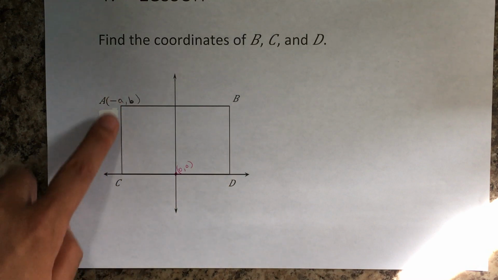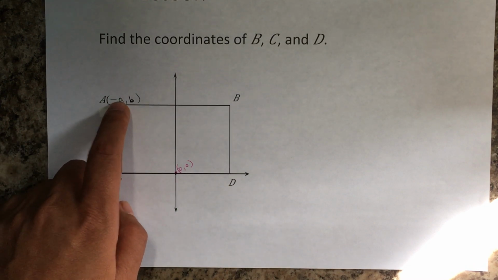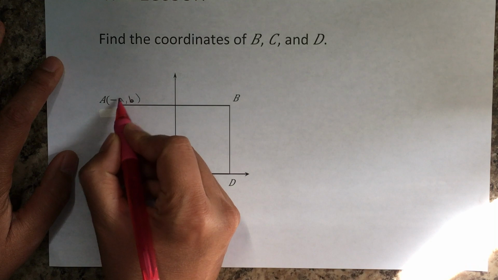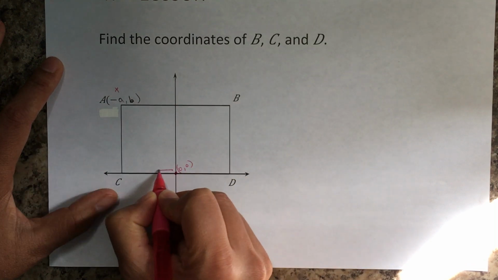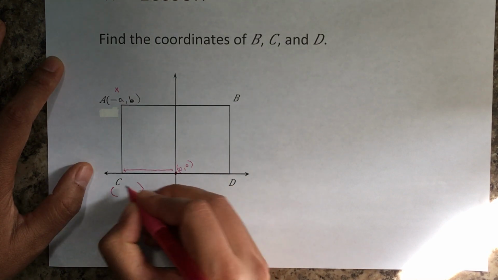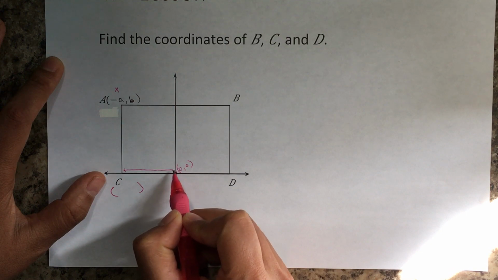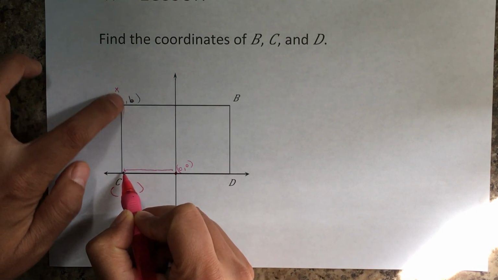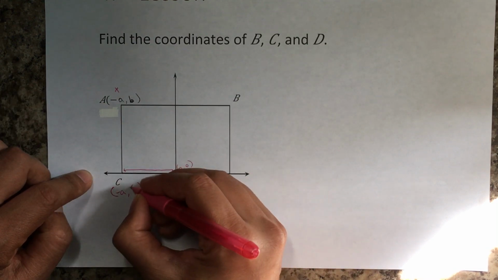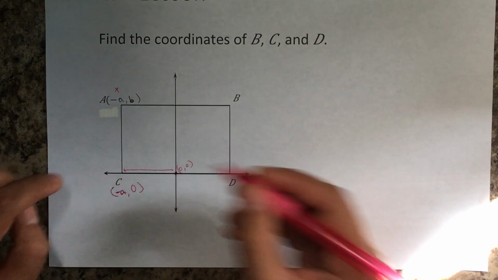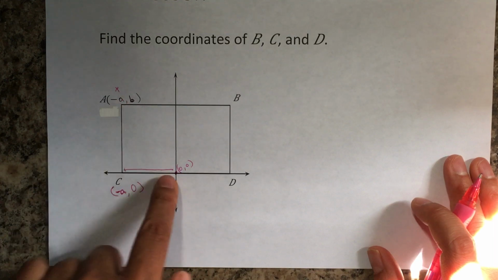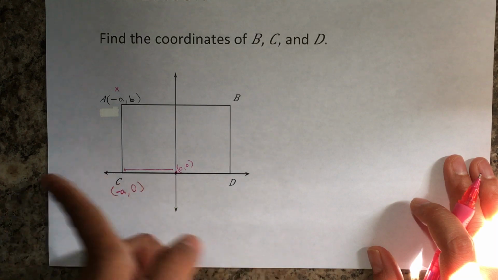So to get to this point, we know that from 0 to here is going to be A, right? Because that's how much we traveled. The distance is A, but since it's on the left, it's negative A. So that means that point C is going to be, for X, I move this much, which is negative A. And then I don't move up or down, so that's 0. Okay, if you still don't get it, just stick with me and hopefully you'll get it. A represents some distance that we don't know. It's to the left, so it's going to be negative.